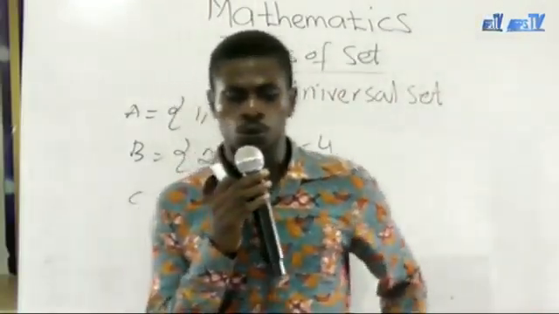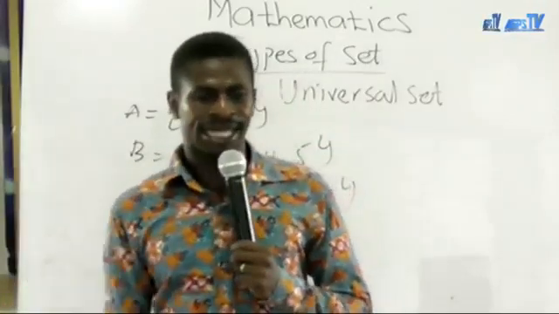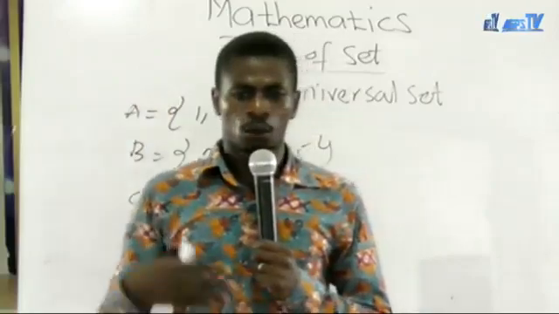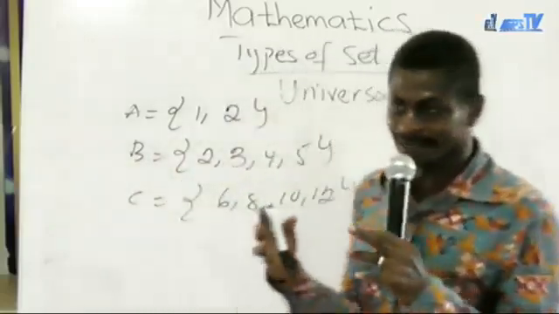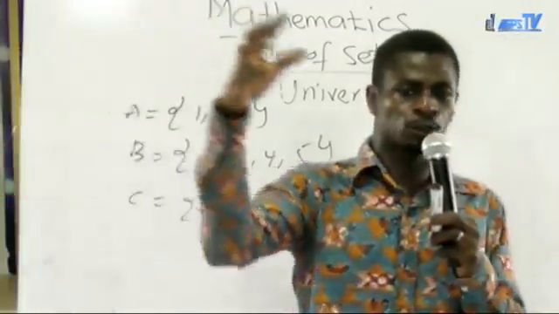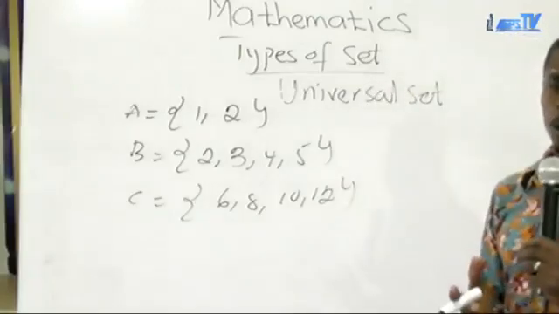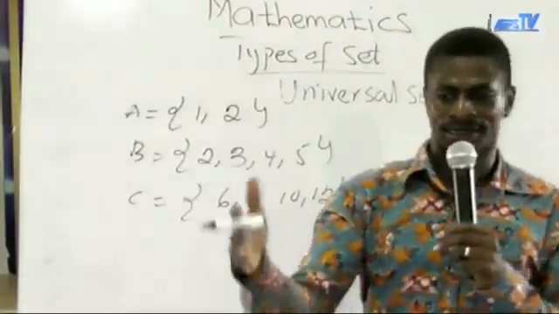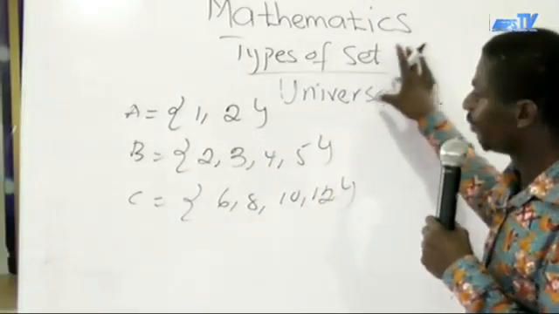For example, if you come to Ghana, we have 16 regions. We have Ashanti region, we have Greater Accra region, we have Oti region, we have Ahafo region, we have so many regions, 16. These are individual regions. And when we put all the 16 regions together, we are going to have a mother set. And the mother set is Ghana. So Ghana is the universal set. And in Ghana, we have different regions. So 16 regions. And when we put 16 regions together, we have a universal set.